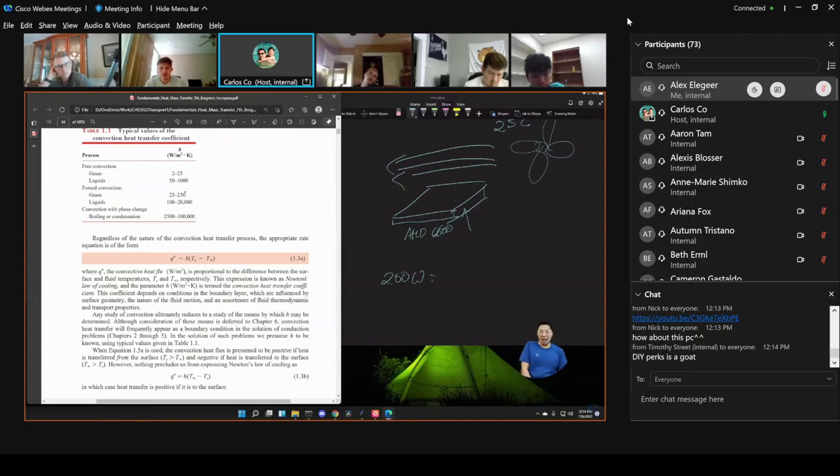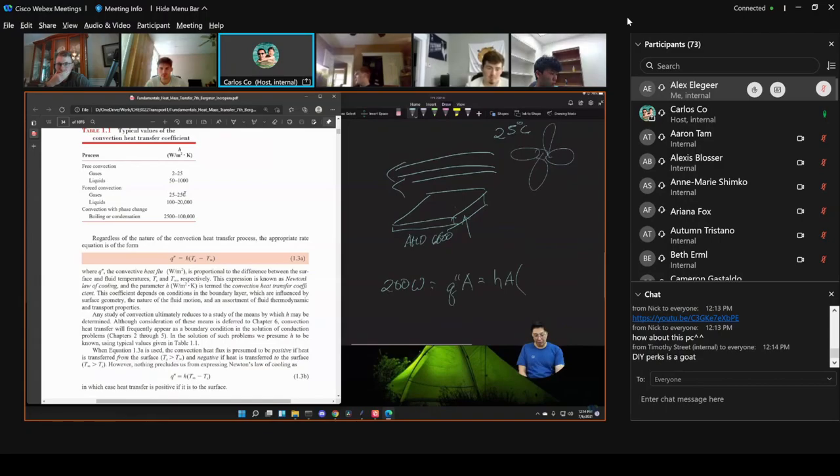What's going to happen is that you've got your heat flux. Remember, heat flux is watts per area, and then you multiply that by the area. And the heat flux is actually the heat transfer coefficient times the temperature difference. When you talk about the temperature difference, which one is that? This is T infinity, the air that's flowing, and this is going to be your surface temperature, Ts. So you've got Ts minus T infinity. You see how this is going to work?